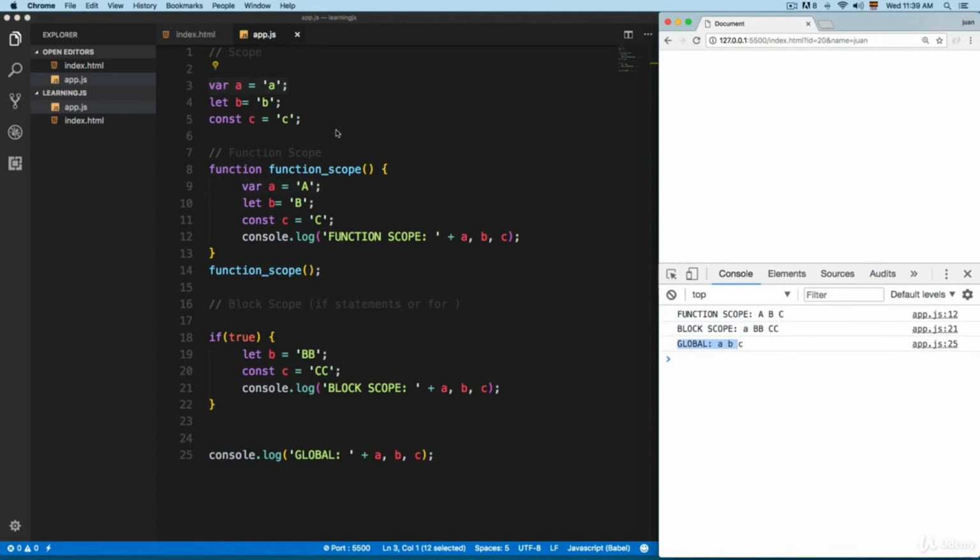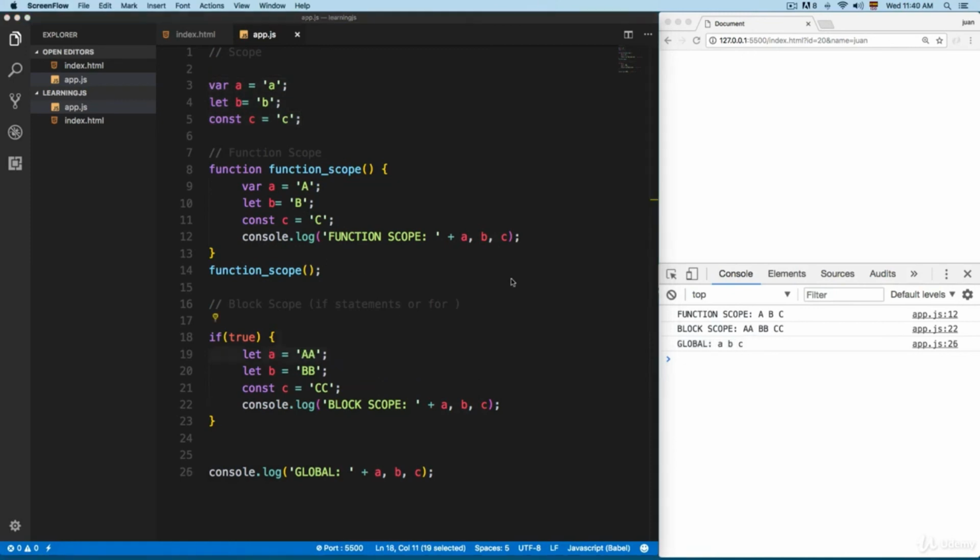And here on the globals, you can see that we have these variables on the top. Then we redeclare these variables, but thanks to the scope, JavaScript doesn't know about these variables. So it's printing the values that we have here in the global scope. These are ignored by JavaScript, since JavaScript doesn't know that this variable exists because they are in a function scope and these are in the block scope.